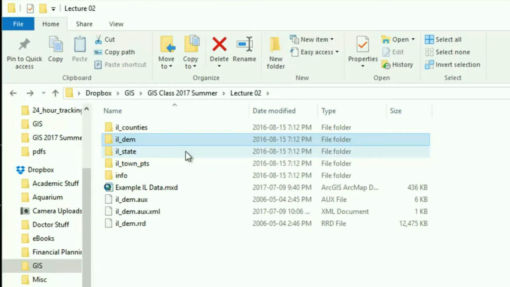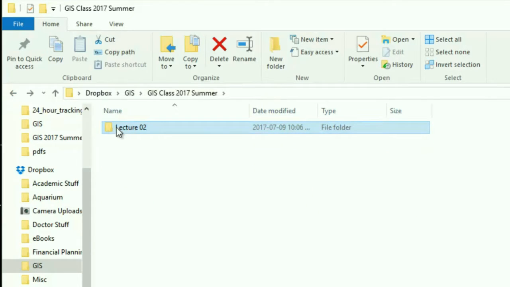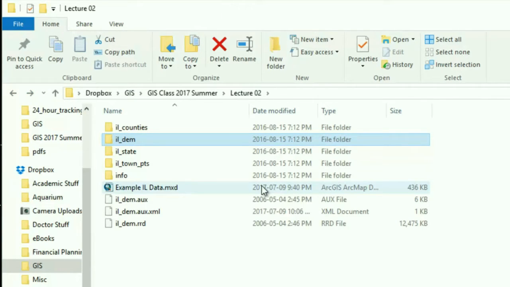The point is there's lots and lots of files in this complicated file structure, and it's very difficult to keep track of all of them unless you put everything, and I mean everything you need, into this folder. And we use ArcCatalog to copy those files into this folder, and then we can just copy this entire folder. So when I'm done, I'll take this entire folder and copy it to a USB drive, or copy it to my Google Drive, or whatever. When I do that, I can't screw this up. Now, if I double click this, it should launch ArcMap, and then we can work with these files.